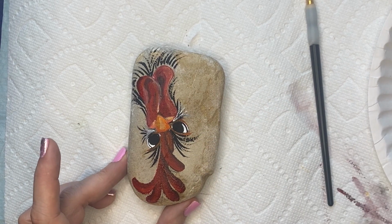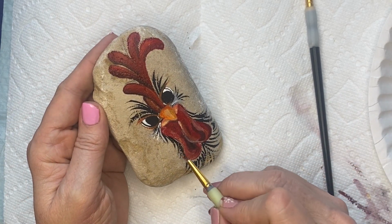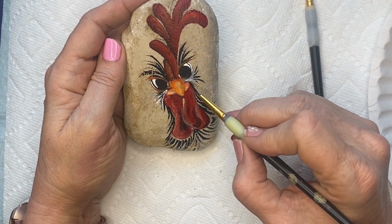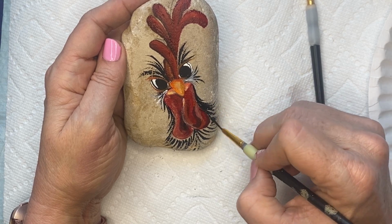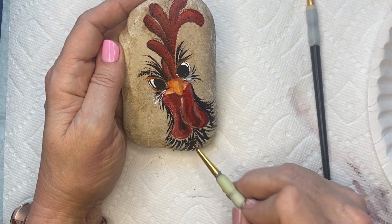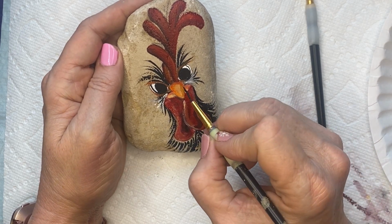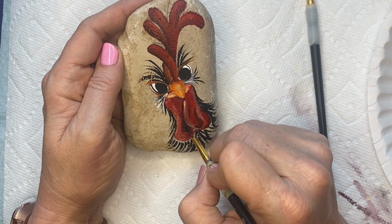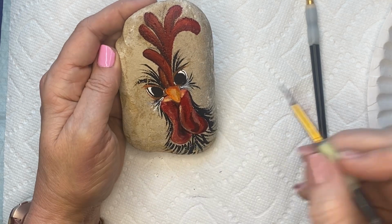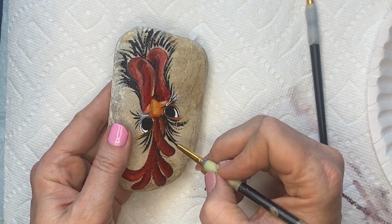Now, if you have a base color and you use that technique, most of the time, unless you're on the edge of a rock, which you'll see I am right on the edge with that cone, if you're not on the edge of the rock and it's a flatter surface, the color that you put on with the black and the real watered down black, it'll stay within the areas that have the paint. It'll stay in that area pretty good. I should have known that area right there had a nice heavy curve on the rock that it would run, but I did grab it before it caused any problems.